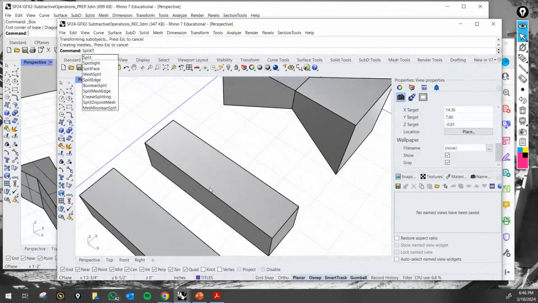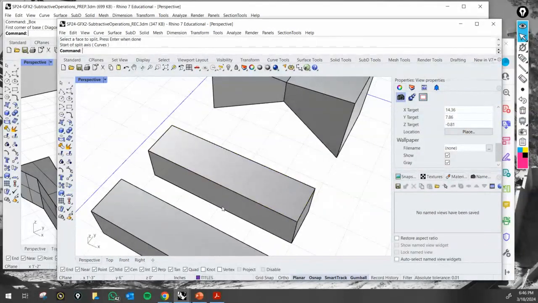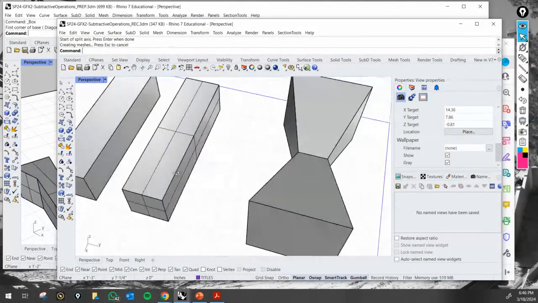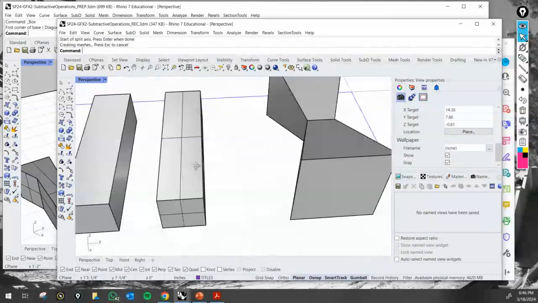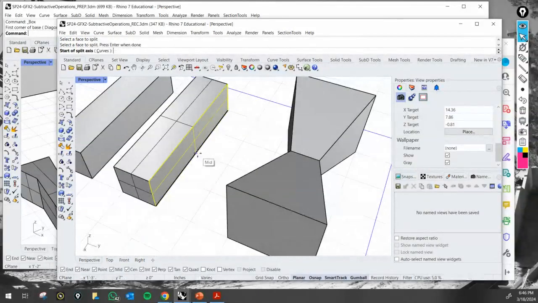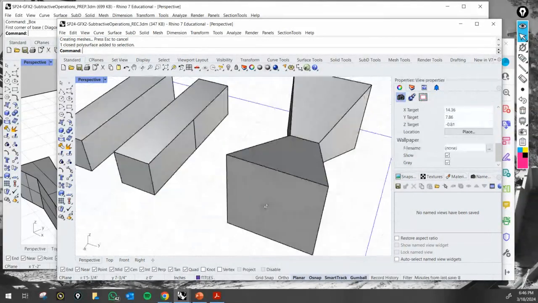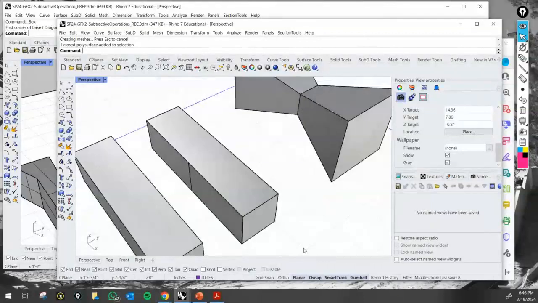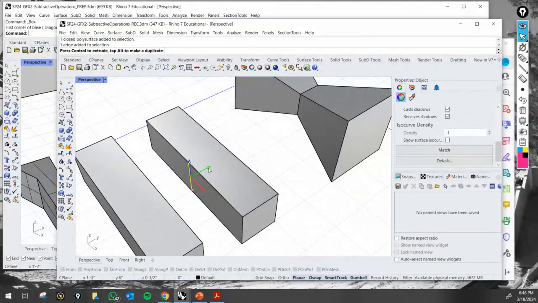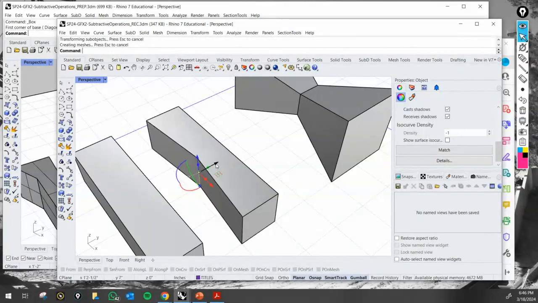Next, you can repeat that same action. Split face, select the object. Whoops, that's not the right face. This face right here. In this case, now we're gonna do only 2, and they're gonna be the opposite faces. Select it, turn off my isocurves. Make sure the grid snap is off. Control Shift select. Can bring this one in.